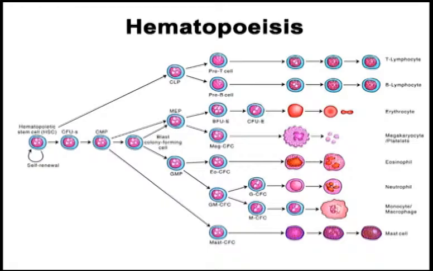For the most part, with the exception of the lymphocytes at the top of the screen, the first couple of stages are the same as it goes through the process. But by the time it gets to these stages, it has to decide what these cells are going to turn into. So let's say, for example, that you have a GI bleed going on and you're losing all these erythrocytes. Well, changes in the cell volume will indicate to the stem cells, we need more erythrocytes.